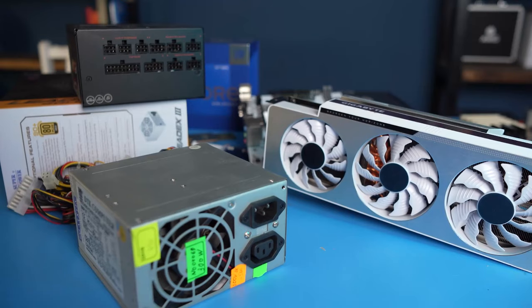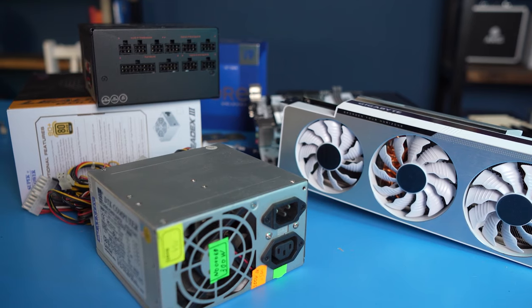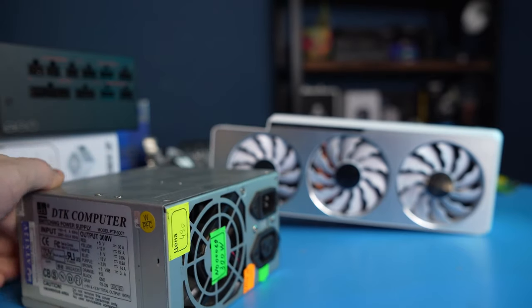And going back to the PSU, another life hack just for those who upgrade gradually. Imagine this situation. A new power-hungry graphics card has already arrived, but you don't want to power it up from your old PSU.